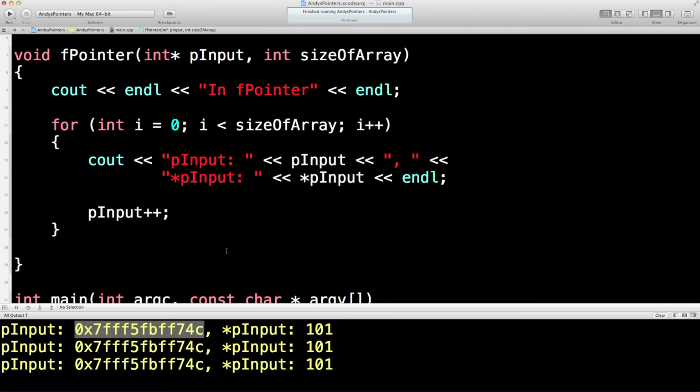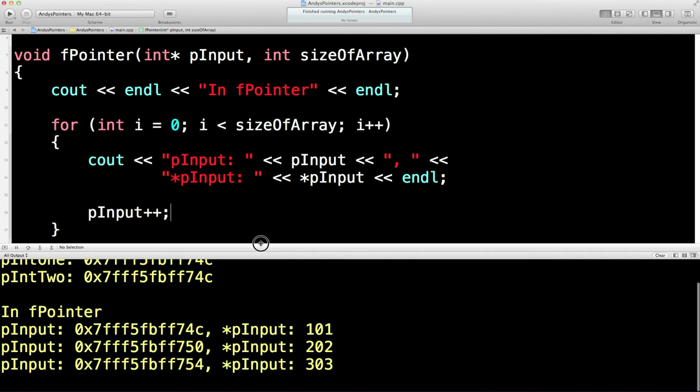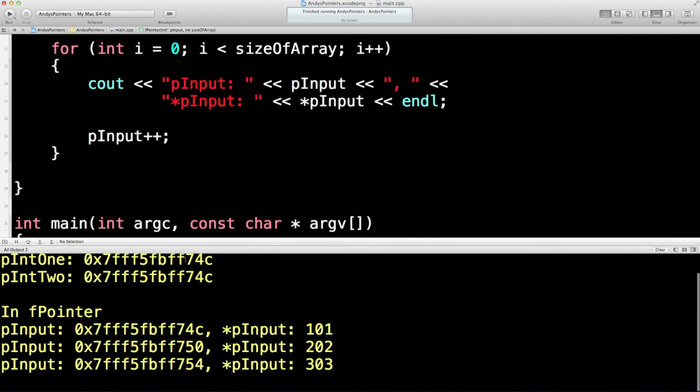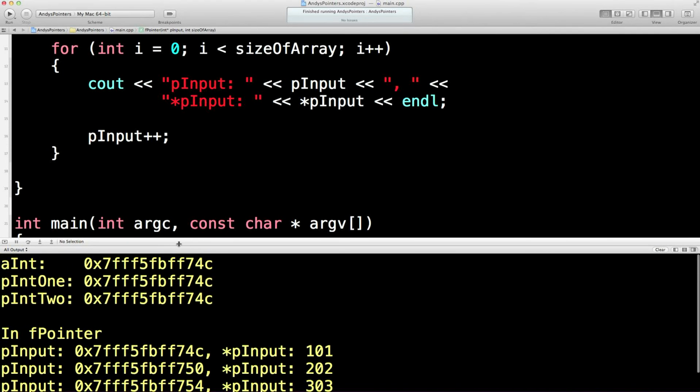So now, if we run the program, you can see this time the first memory address is the same, but then we've added 4 bytes on.